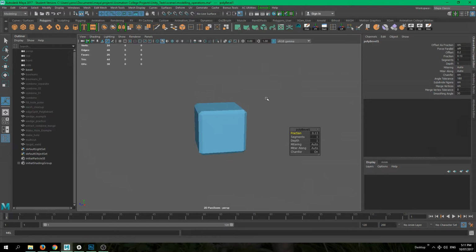So Bevel is good for when you need to add a little bit more geometry, just to make it look a little bit smoother. I don't use it that often, but it's good to know where to find it and how to use it. So you can change the amount of fraction, which will just give you different type of bevel, different smoothing. You can also change the amount of segments. So as you can see, the more you add, the smoother the surface looks.